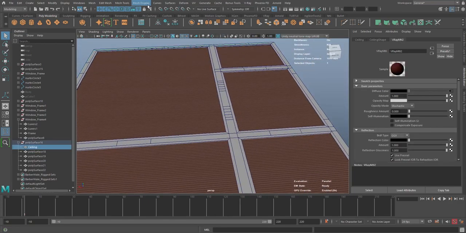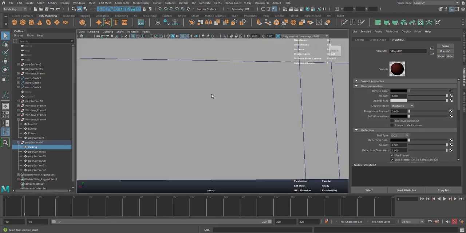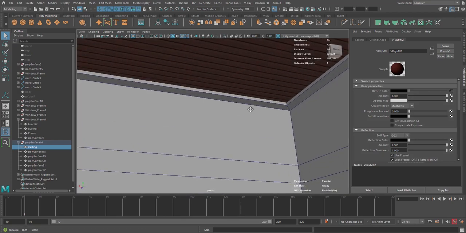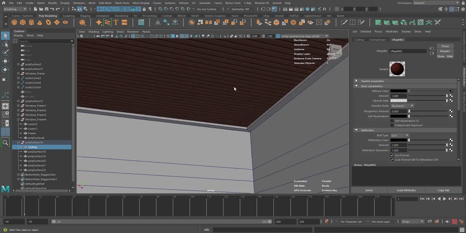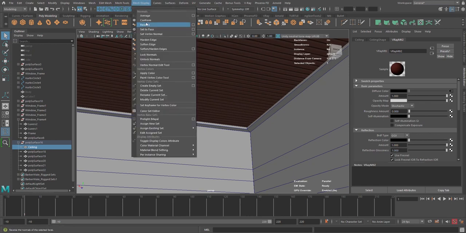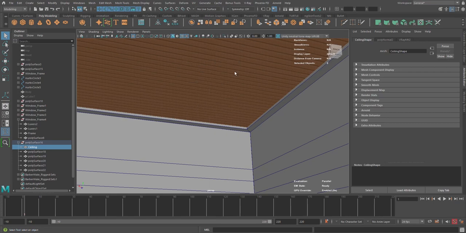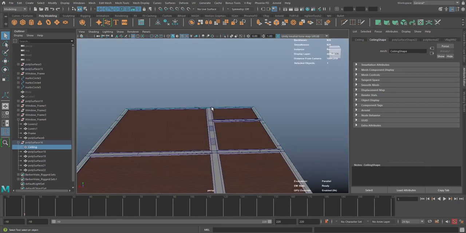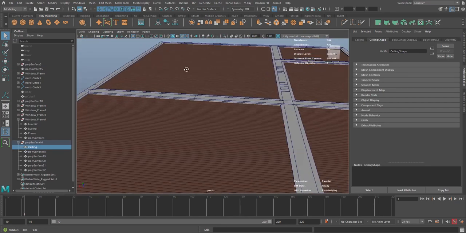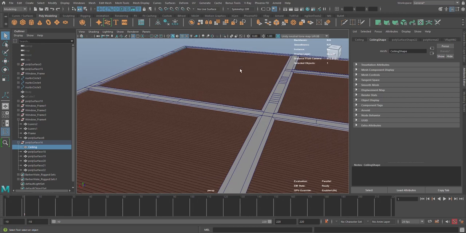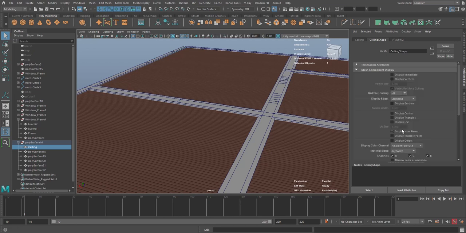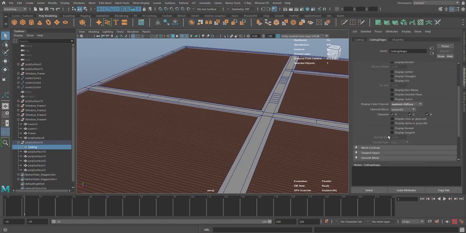Now, because from the inside it's dark, actually there's nothing there. So now it's time for us to grab this and reverse it. If you are confused, if you still have some flipping faces or normals, you could use the mesh component display and check the display normals of this object.